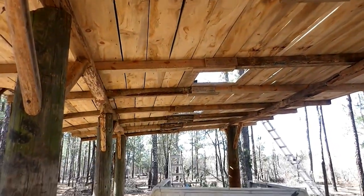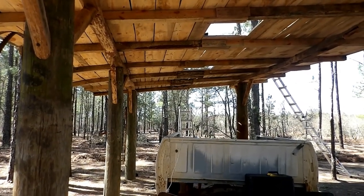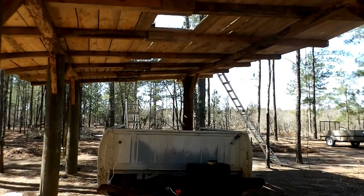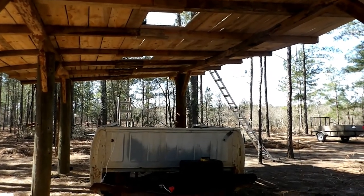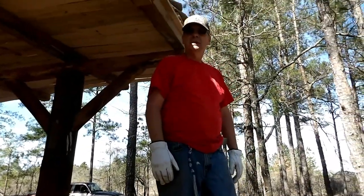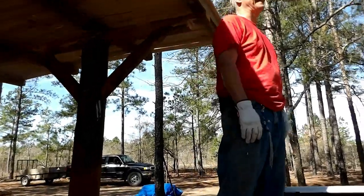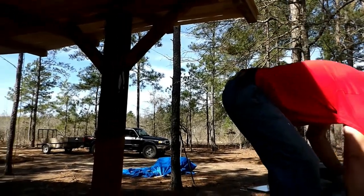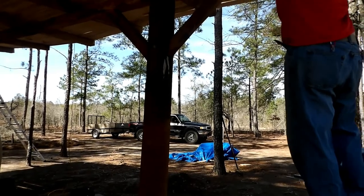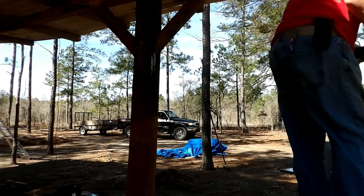We'll be moving our Woodland 130 Max up under this shed, and that's where it will stay for quite some time. We have the 10th anniversary model, by the way — it says it all over, and that is so cool. So you'll see that going up under this little shed and being put to very good use, and for our upcoming cabin build.